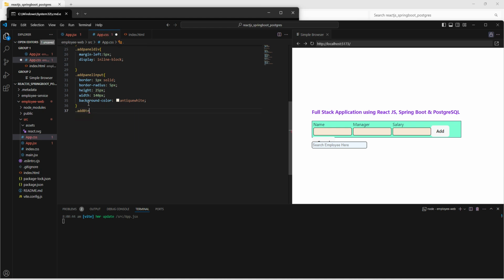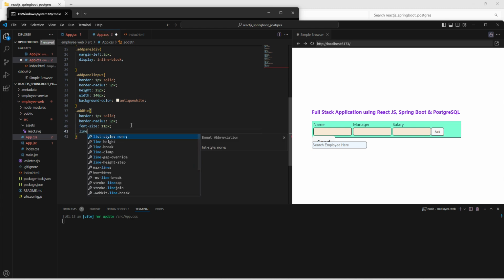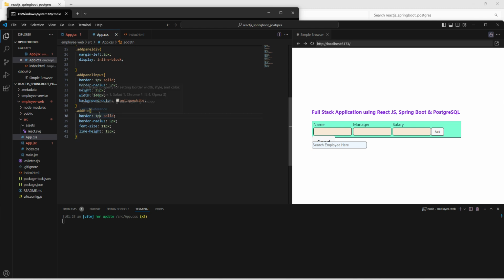We can add for add button first. We can add font size as 11 pixel, and here we can add line height as 15 pixel. Seems good.